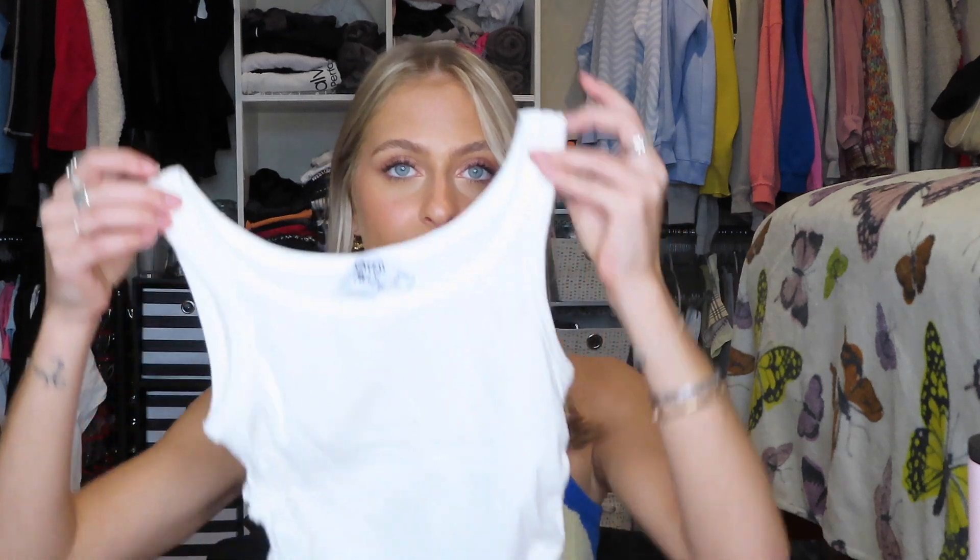The next three tops are basics. First is the organic cotton Madeline top in white — this is a Princess Polly Earth Club top, which is awesome. It has a scoop neckline and adjustable cinch strings on the sides so you can wear it shorter or longer. It's a perfect simple basic you could throw the orange button-up over, or wear with sweats — just something to go with absolutely anything.